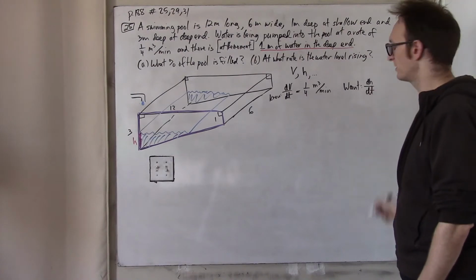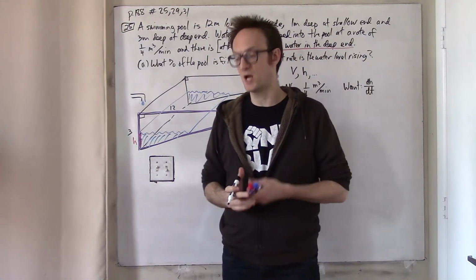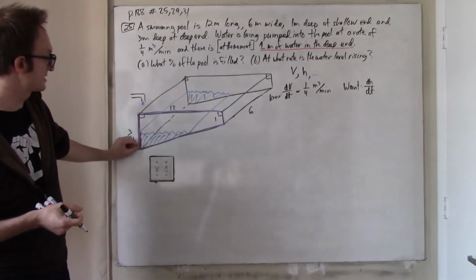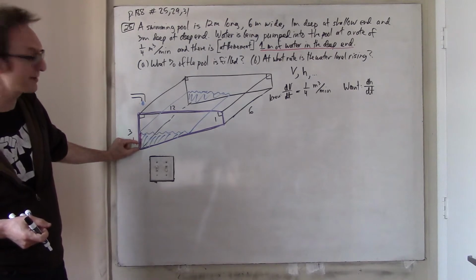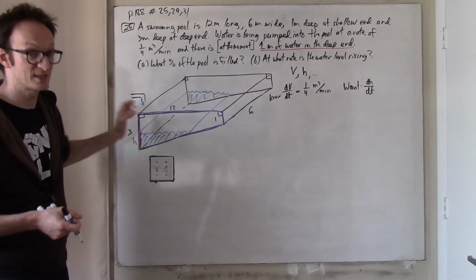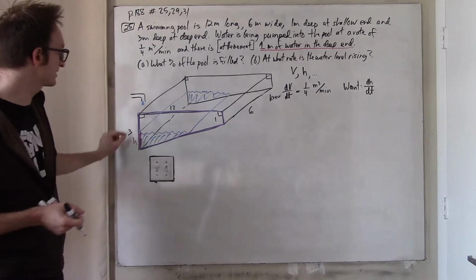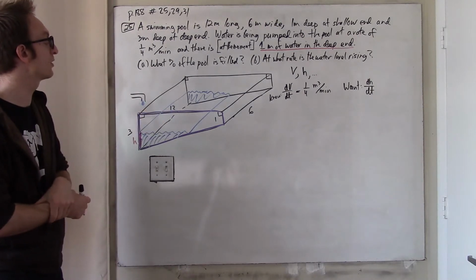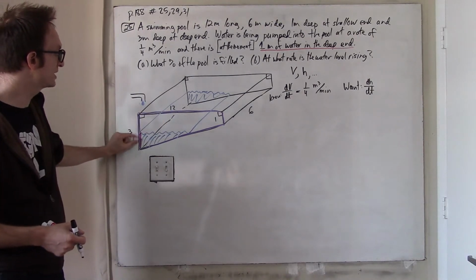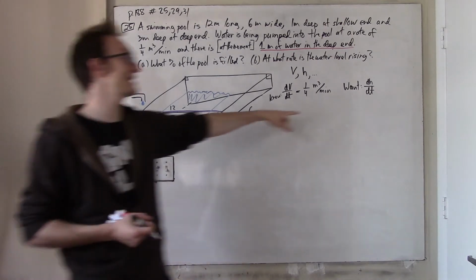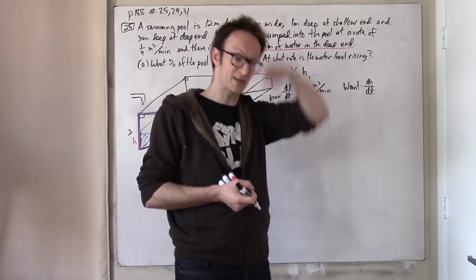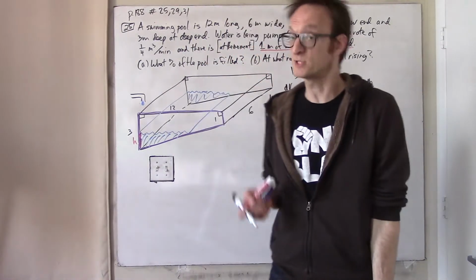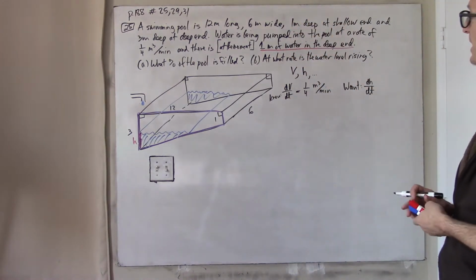And I hope you feel that dh/dt is not going to be constant, because when the very initial burst of water gets dropped into this pool, at first the height is going to increase very rapidly. But as the water level gets higher and higher, it's going to take more and more volume of water to achieve an increase in height. This is what my intuition is telling me, and I think the math will prove it. So I think dh/dt, the rate at which the height is changing, is going to be big at first and then small later. Okay, we're going to do calculus and find it out.